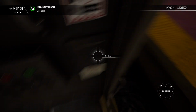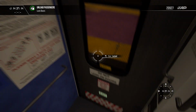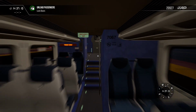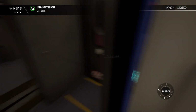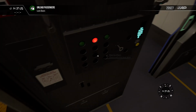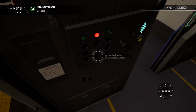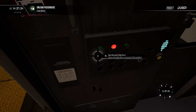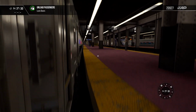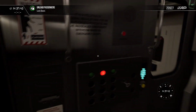Oh boy, large gap. Very large gap, okay. Let's see. Oh boy, yep, that's what I thought was going to happen. Okay.